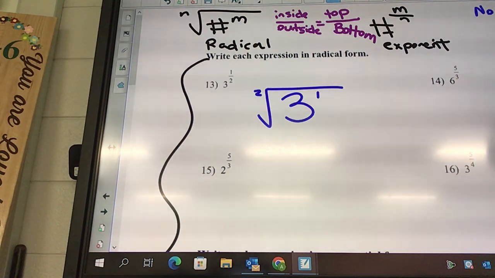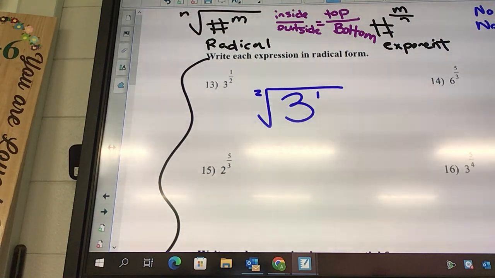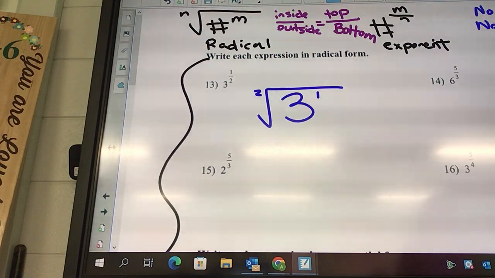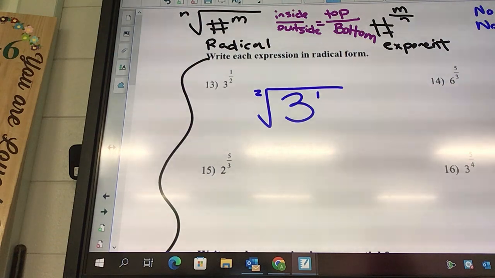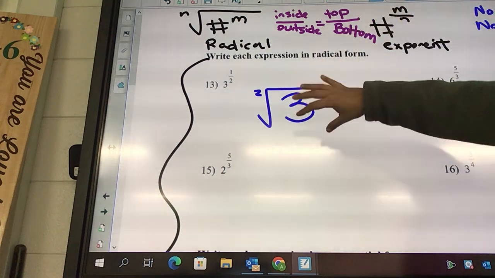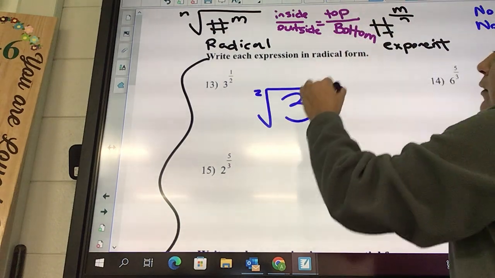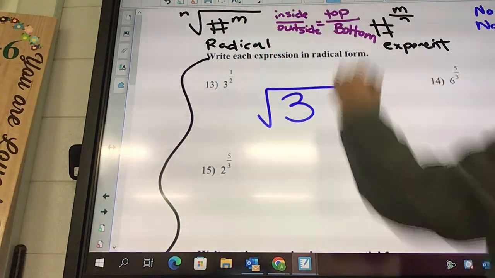No 2s outside. Can you write them down or you just can't? I'm going to mark you wrong. I'm not going to lie to you. That's kindergarten stuff. You know it by now. Don't write it. Make sure you have yourself a note on there. So this is not acceptable. It should look like no 1, no 2.